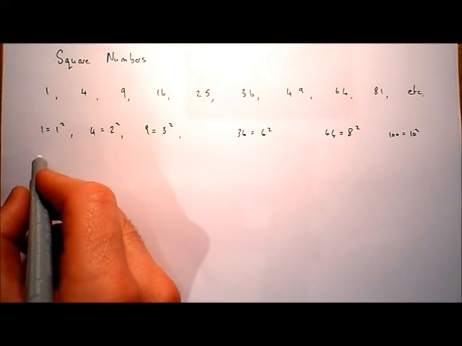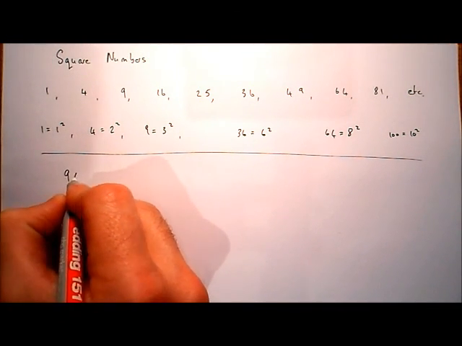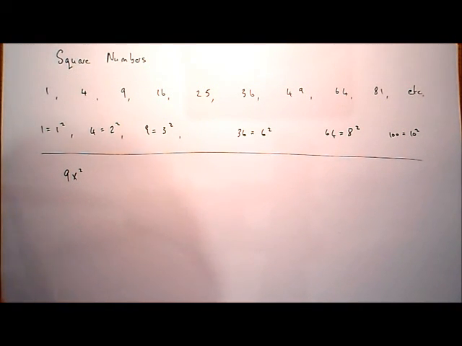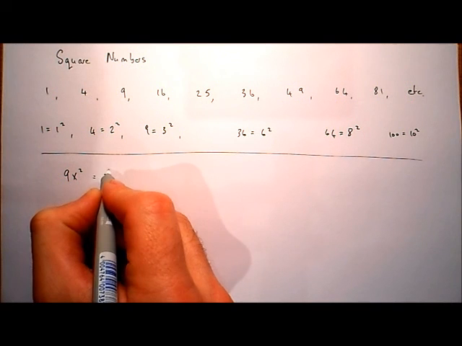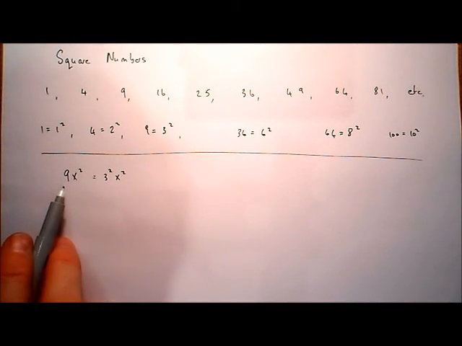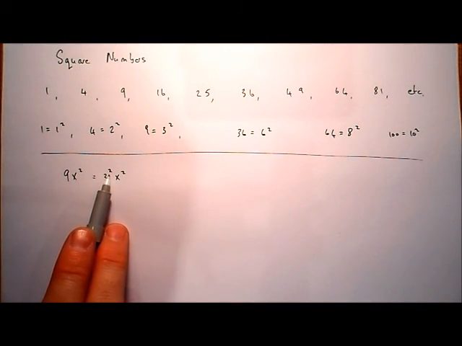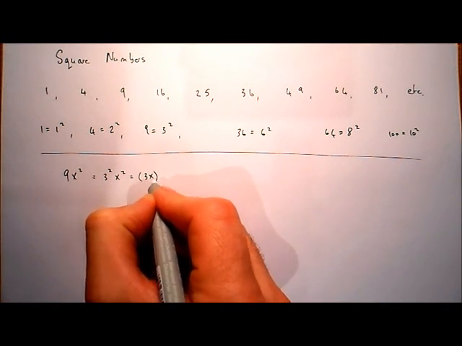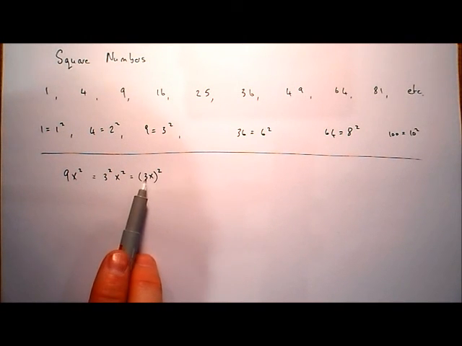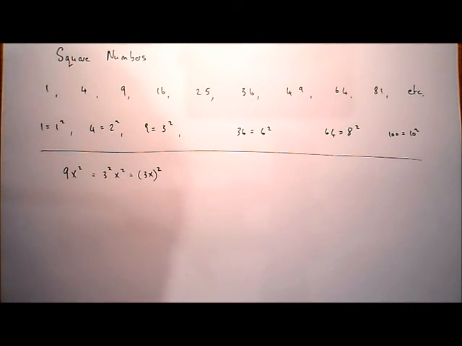Now we can also have square numbers in algebra. So say if I write down the algebraic expression, let's say (9x) all to be squared. Well, the first thing you should notice is this number 9 here. 9 can be written as 3 squared. So (9x) squared could be written like this. It's the same as 3 squared x squared, because 3 squared is the same as 9. And then rather than writing it like this, 3 squared x squared, I could just put brackets around the whole thing and write (3x) all to be squared, because (3x) squared means 3x multiplied by 3x, and 3 by 3 gives 9, and x by x gives x squared.